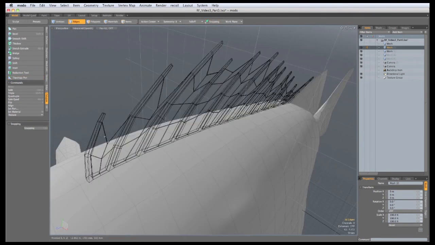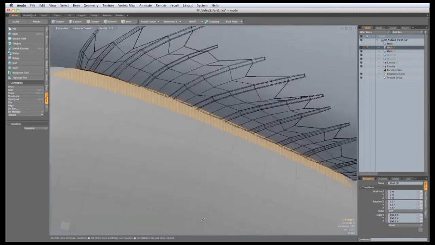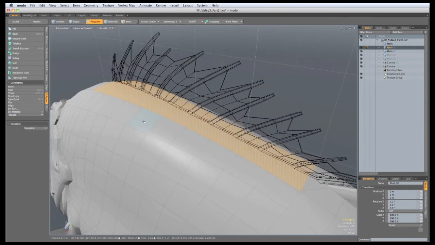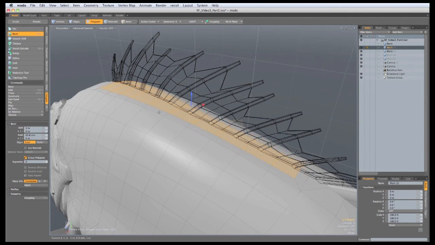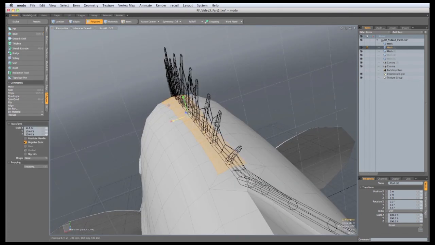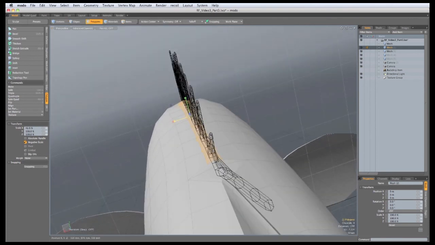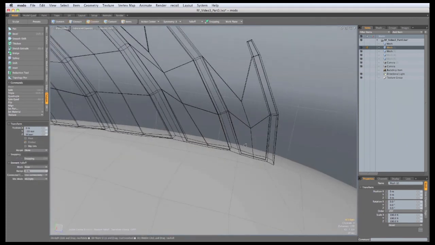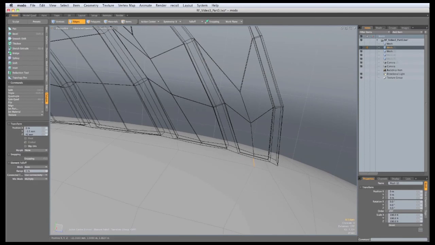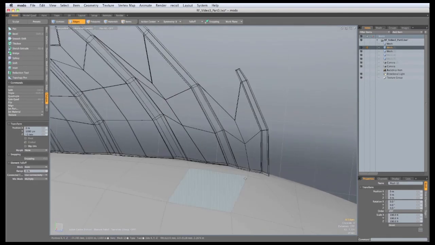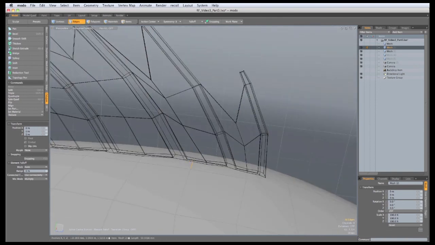So we'll go into that layer, let's select all of these polygons along the top of the body, hit B, click in the viewport and bevel those in, drop a tool, turn symmetry off, hit R, and then we can just scale that to make them just slightly bigger than the width of the fin. So next I want to make sure that each of these edges is sitting in the middle like that, so it matches this edge in the fin. So I'm just using element move to do this.